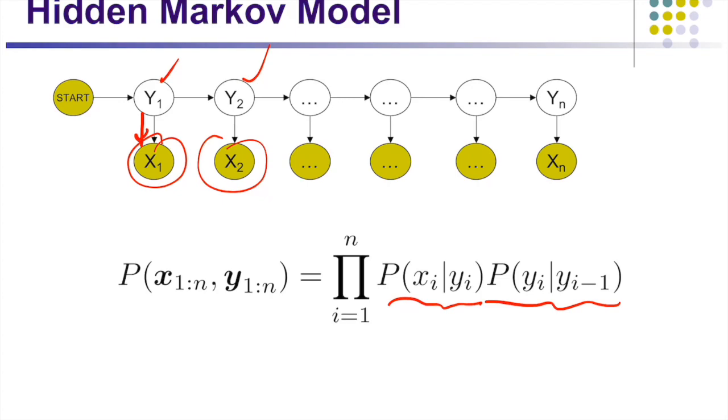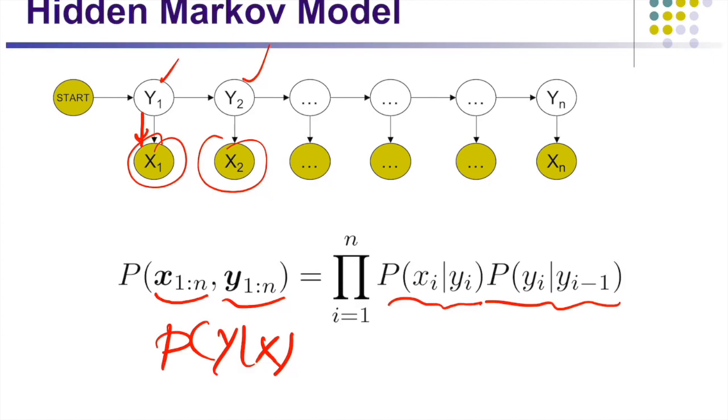But there are issues with this model. First of all, remember that here I'm modeling both X and Y at the same time. But if somebody tells you that all I care about is tagging, I don't care about generating a new sentence, I give you a sentence and you tag it for me, I don't ask you to make a new sentence for me, just tag it. So why should I model the joint distribution? It seems that if your objective is tagging, you're better off modeling y given x.